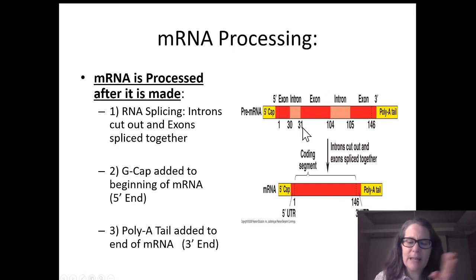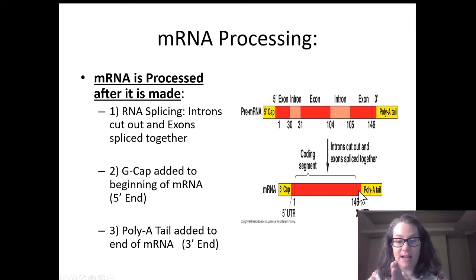Introns can be there for spacing. They can be there to signal positioning, like where the beginning of a gene is and where the end of a gene is. So they usually have other reasons for being a part of that original mRNA piece, but they're not necessary to actually read the gene and make the gene. So we can cut out those particular introns. We splice together the exons. I remember exons get to exit and go out of the nucleus. And so the exons get spliced together, these darker red regions, to make what part of the gene is important that you're going to then read to make a protein trait.